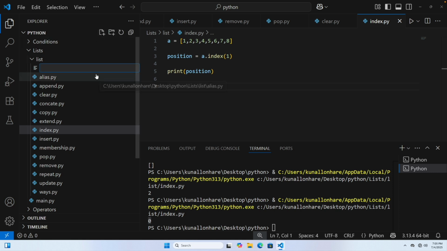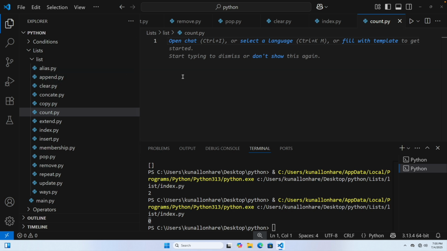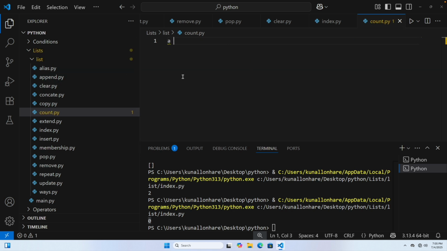Then we have count.py. Now what will it do? Suppose we have plenty of numbers here like 1, 2, 3, 5, 1, then again 1, and let's say python, then again 2, then 3, something like this.